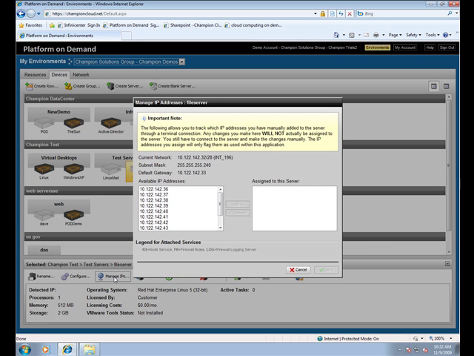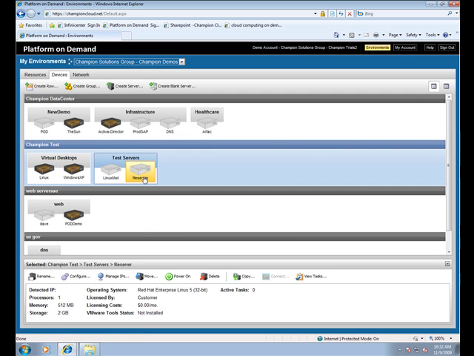To go in and manage its IP addresses, I could go in here, and these are all the available IPs in that subnet that I have. I could go in and pick one, say add to this, say save, and once I spin this up and put the OS on here, it'll have an IP address down here, which it doesn't have now. But you can see that here's the processors, the memory, the storage, the OS, and everything else that's in here.